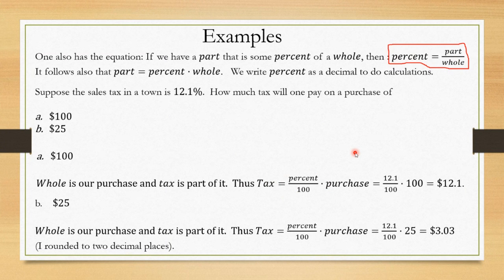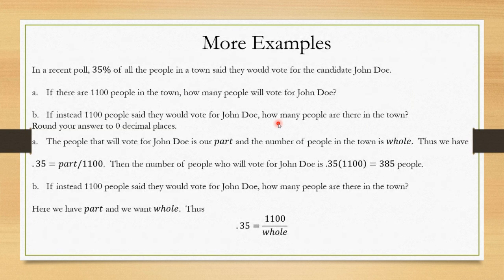But again, it's just percentages. When you have a percent and want to convert it to a decimal, you just divide by 100. That's what I'm doing over here. You can also move the decimal point 2 spaces to the left. Let me move on. These are just other examples.